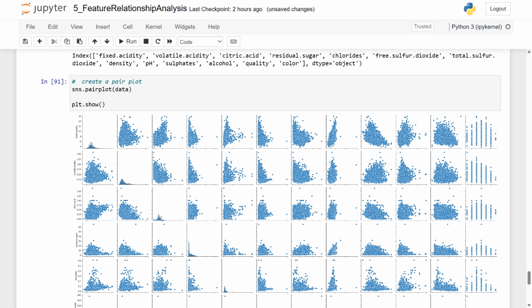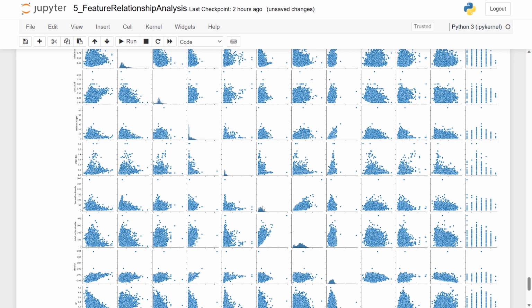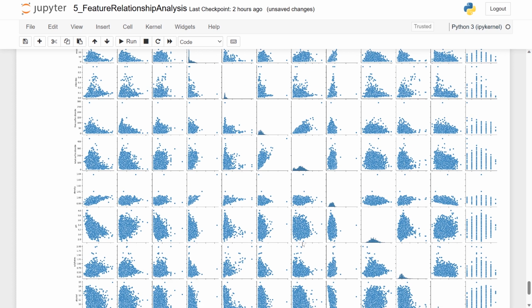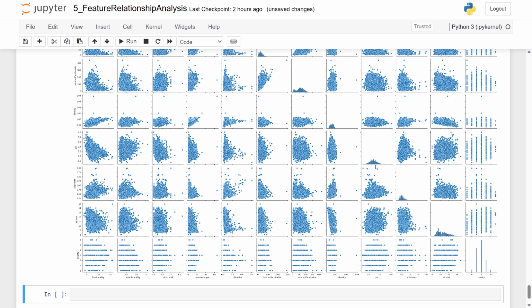By and large, citric acid looks like a normal distribution, and this is right skewed, this is right skewed, and this is also right skewed. This is closer to a normal distribution. It's absolutely a normal distribution. You see that? And this one is also a normal distribution, and this seems maybe slightly right skewed.